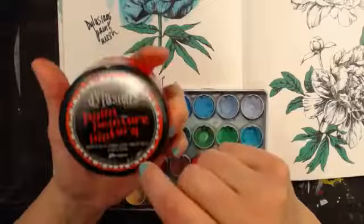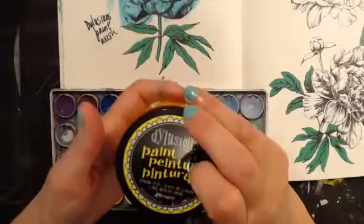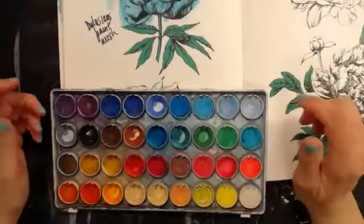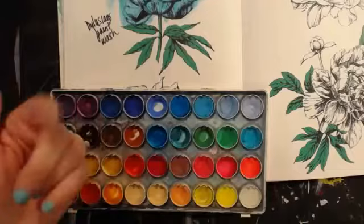But anyway, fresh lime and lemon zest, okay? And I want to get the dark purple. They have a dark blue, a dark green, black, white, and I think maybe an orange. But anyway.